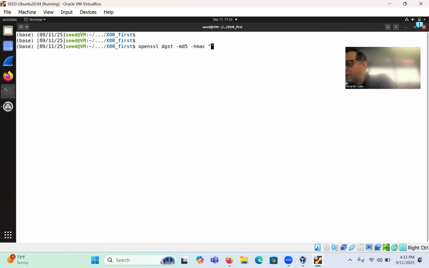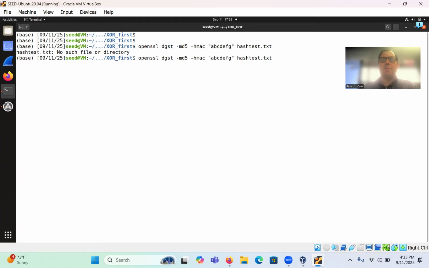I'm just going to use A, B, C, D, E, F, G as some kind of a key. And then the same file, hash text.txt. This is just another way of computing this. Yeah, there we are. You can see that's another way you create your hash value.